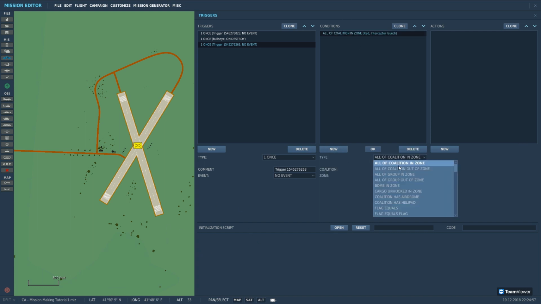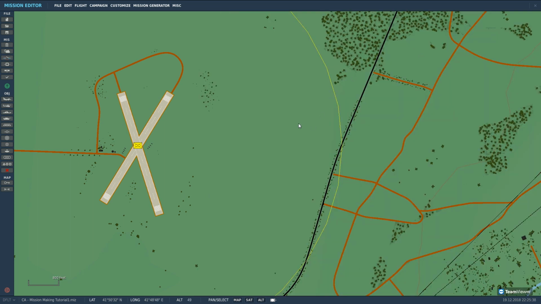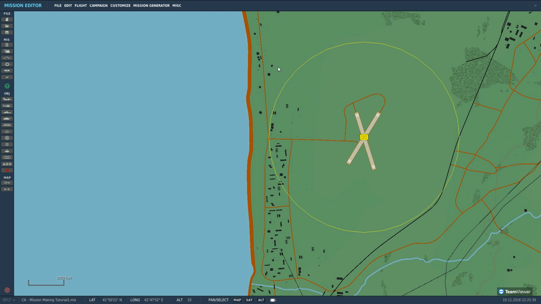I know if you go under conditions over here, you can set Lua predicate, and under text you can actually set some Lua conditions, some Lua programming using the variable names you set for your units in your group. But that's way too advanced for this. Just know it's there if you want to actually learn it. That's something you can do. So that's the kind of stuff you can do with triggers, basically.